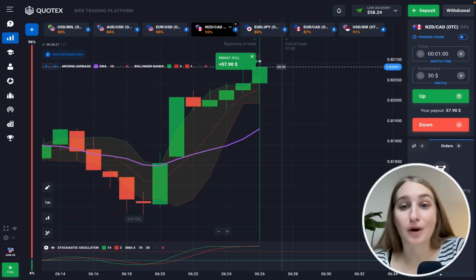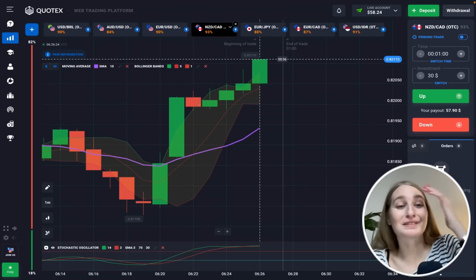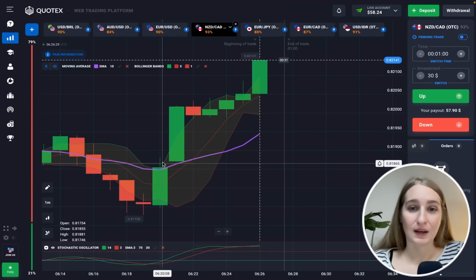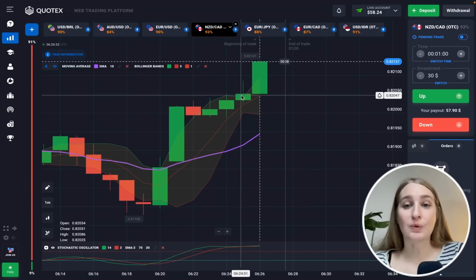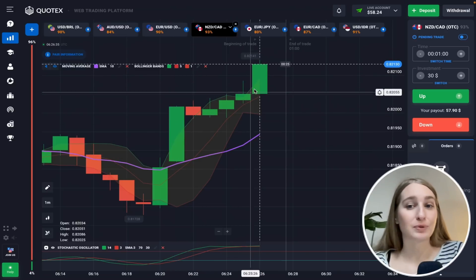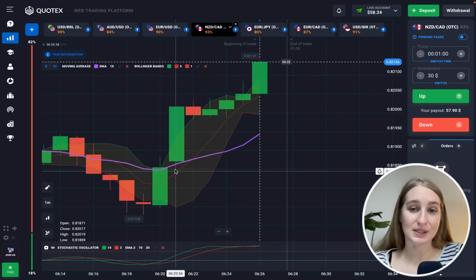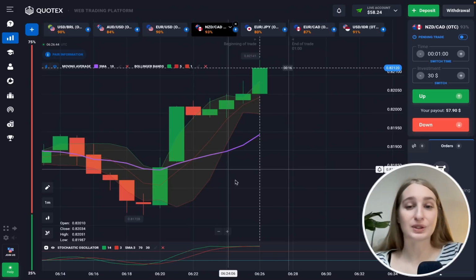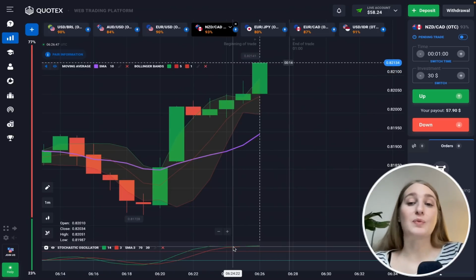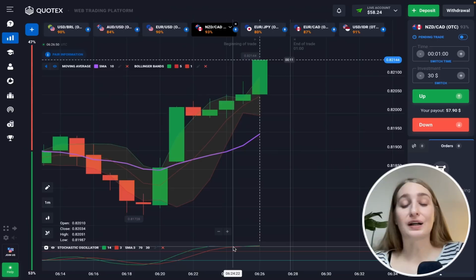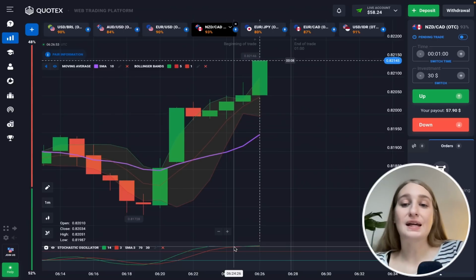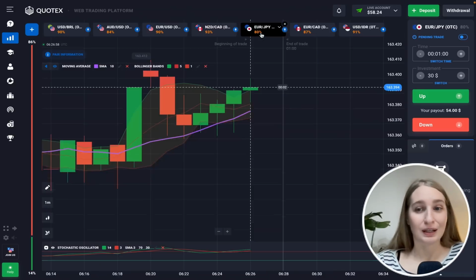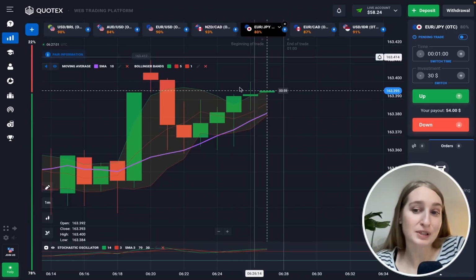So it's a pretty cool profit. Really pretty cool, because all three indicators were showing me the same signal. You saw that the price is on the green line of the Bollinger Bands corridor. First of all, then the whole trend is about the signal line of the moving average and the stochastic oscillator. Even if it is in a messy situation right now, the lines are in an overbought area. And it was kind of a signal for me too. I'm really happy about it. Let's go and see what I can do in the next currency pair.